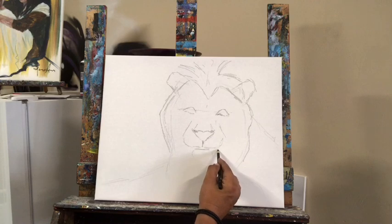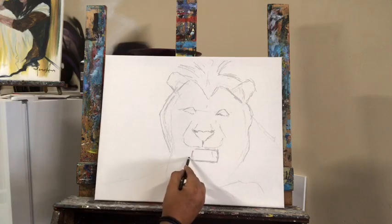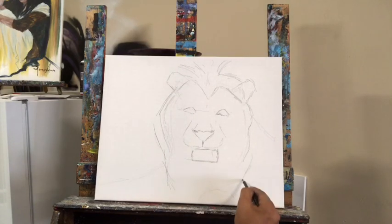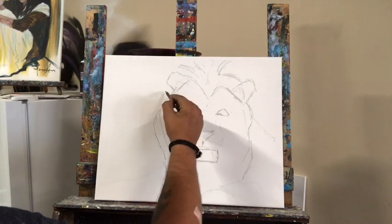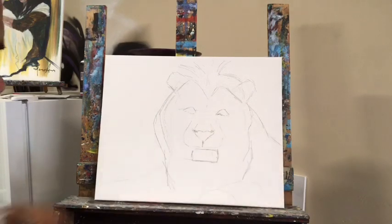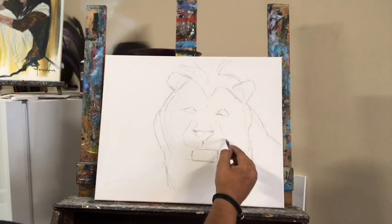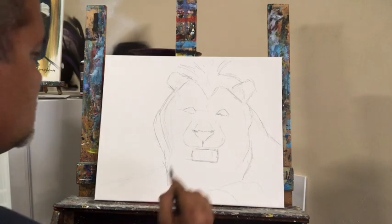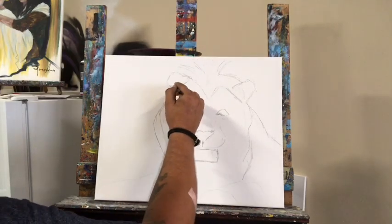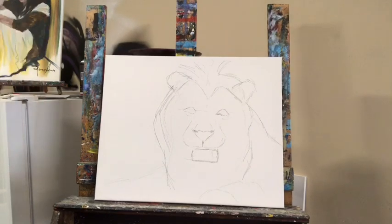Let's see, we want this to be a little more over here. Big shapes. So I don't like this here. I think this needs to come over here a little bit. It'd be over here, and I need this to be a little more here. And that to go a little more there. Okay. Starting to like what I see. Don't want to put a lot of detail into it yet. I do all that with the brush. Just making sure that everything is straight. Not a good time to work on eyeballs and all that other stuff. First thing that you see, last thing that you paint. Okay, kind of like what we have there.